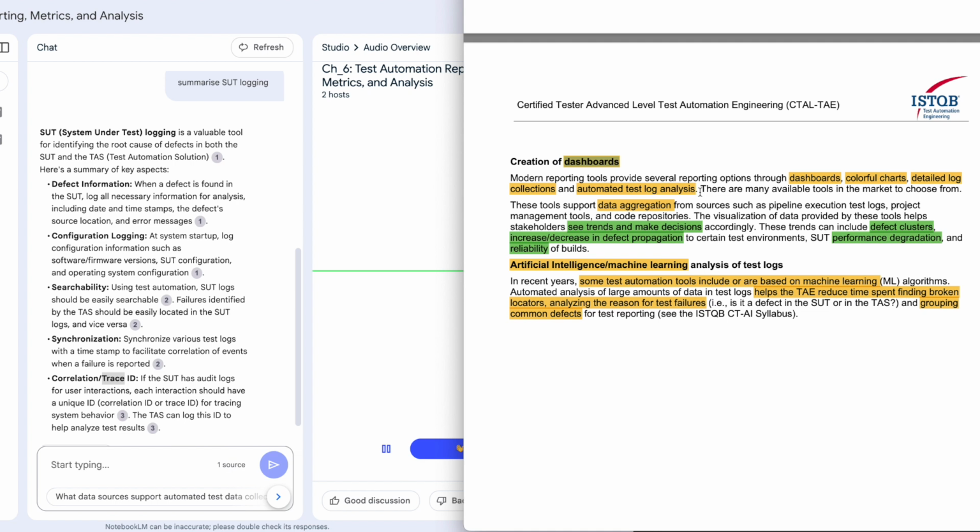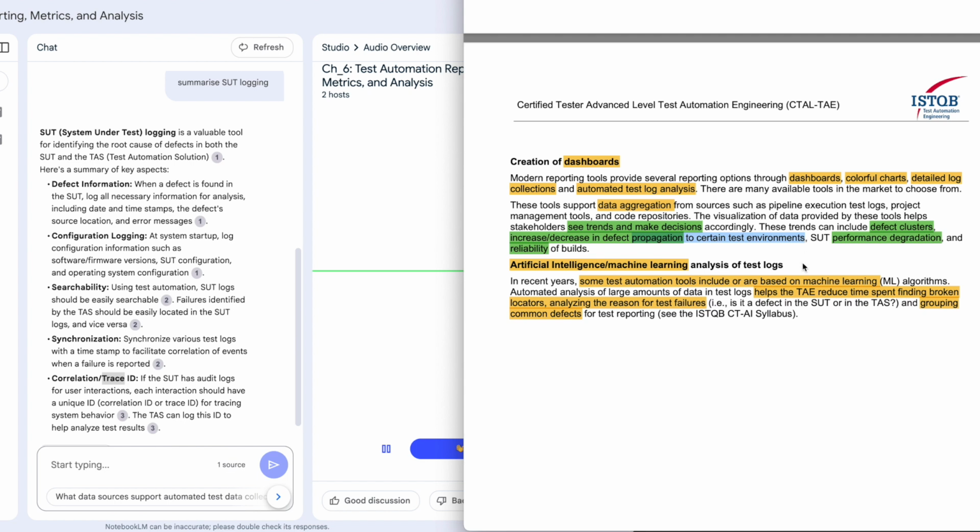The visualization of data provided by these tools helps stakeholders to see the trends and make decisions accordingly. These trends can include defect clusters, increase or decrease, defect propagation to certain test environments, system under test performance degradation, and reliability of builds.